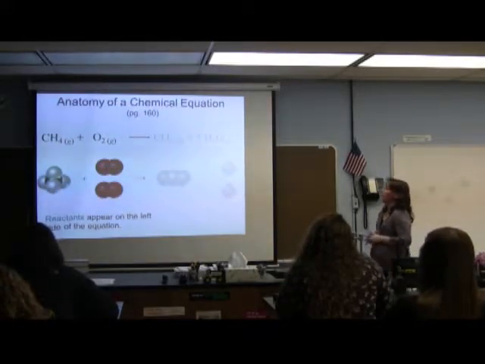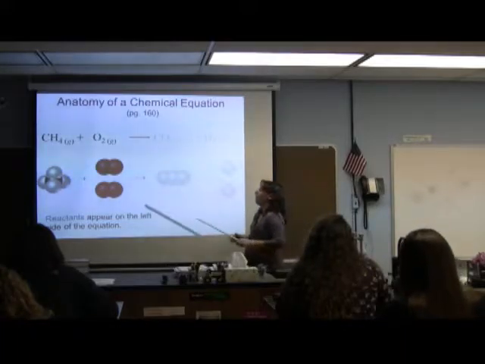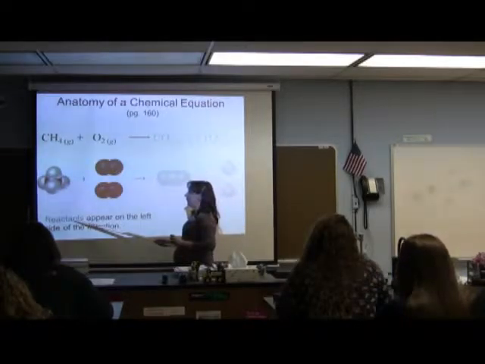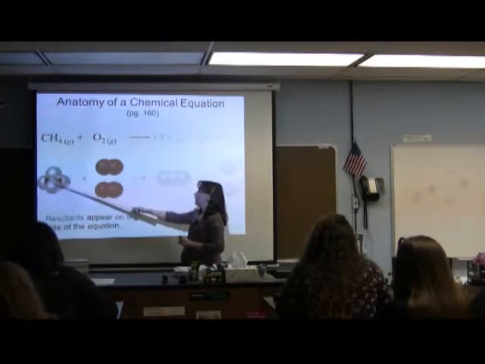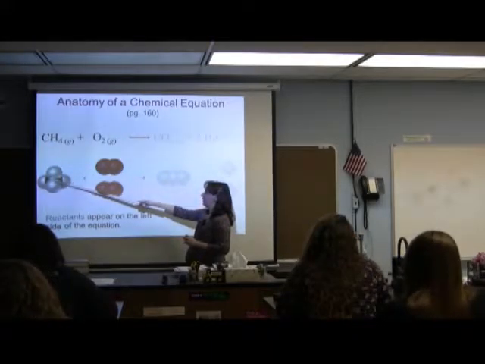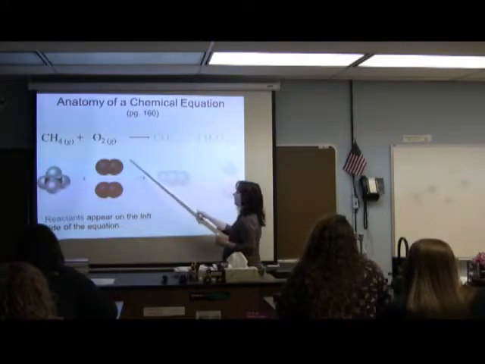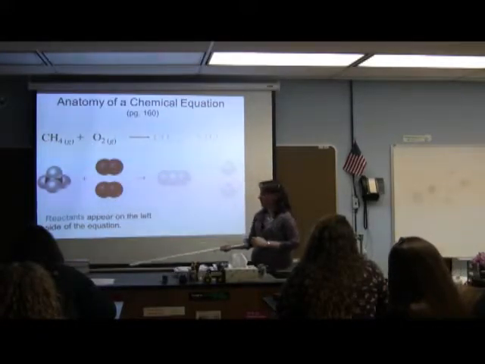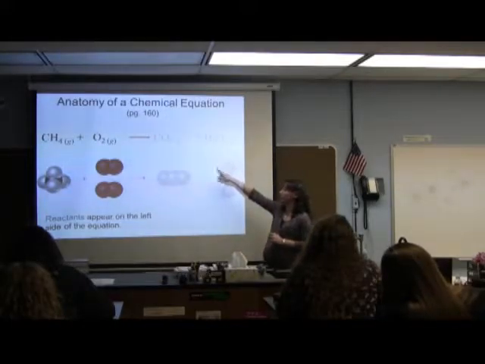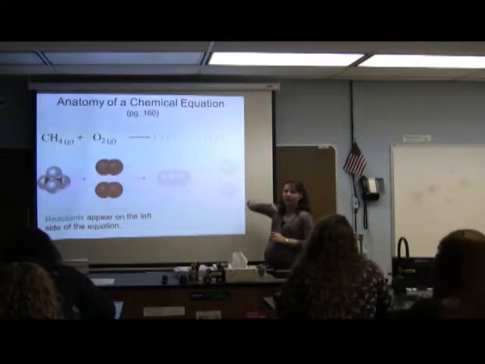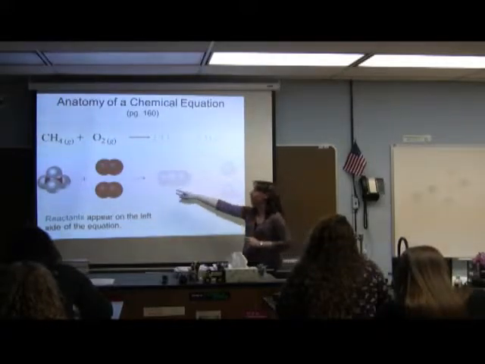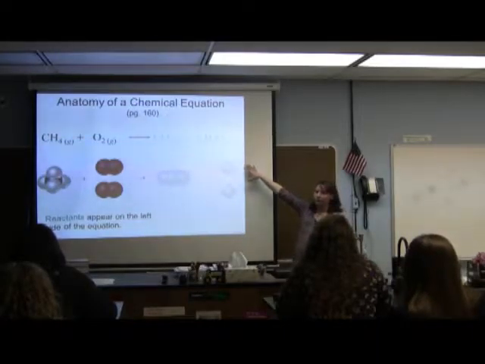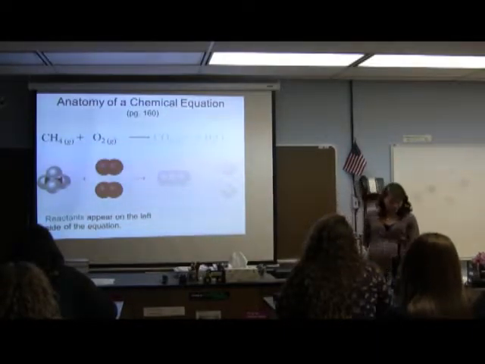Okay, so the stuff that we have on this side, we call it the reactants. Here's the symbol CH4, there's what it looks like. O2, there's what it looks like. These guys we typically refer to as reactants. And what is that arrow pointing to? What do we call that? Yields. Yep, that's what the arrow means, it means yields. And then what do we write on this side of the arrow? What it forms. And we call those the products.